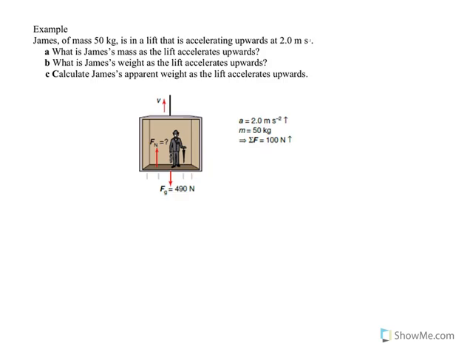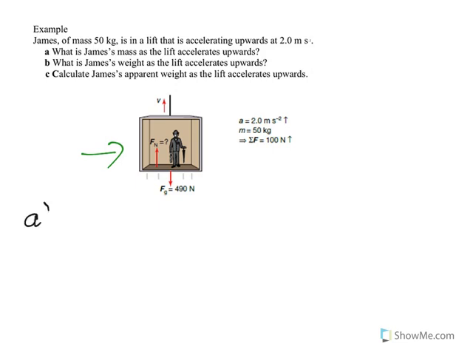Now, if you've ever ridden a lift, especially some of those fast ones, if you go to Melbourne in the big towers that go up and down, you certainly feel when the lift starts and stops. So let's have a look at an example of someone in a lift. Alright, so there you go, there's James. James is in the lift, he's got a mass of 50, his lift is accelerating upwards at 2 metres per second squared. There he is, there's James in there. Alright, so let's have a look.